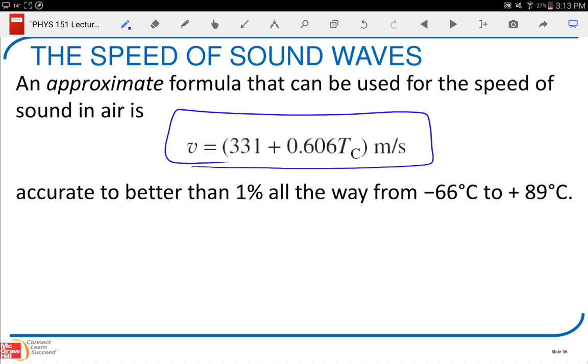Now our textbook or our lab guide has this equation as well as one that has a square root. They both give you the same answers. They're just different fits to the data. They both give you the same answers in the room temperature range. So you can use either one, and we can just calculate the speed of sound in air based on the temperature. So one of the things you're going to do in lab today, come up here to the front of the classroom and read the temperature. And then convert that temperature from Fahrenheit into Celsius and calculate the speed of sound in air from that temperature.